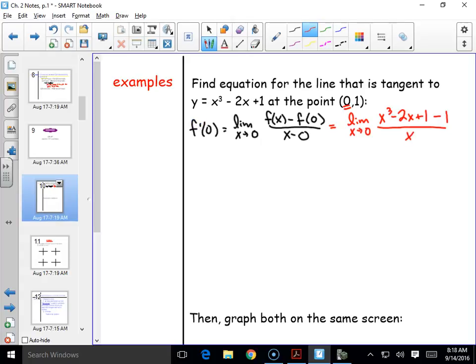Using this alternate form, we could have gotten there a little bit quicker. Because now what would we have done? Plug in 0, 0 over 0, keep going. But I can reduce the ones. What can I factor out? X. And I'm factoring out for the purpose of hopefully being able to reduce or cancel, right? So I have x squared minus 2 all over x.